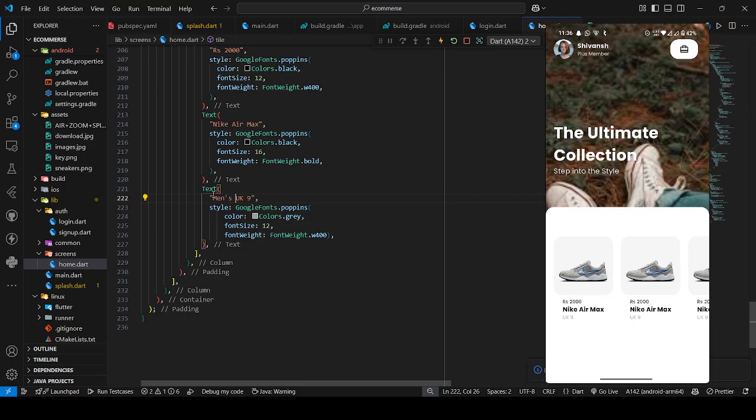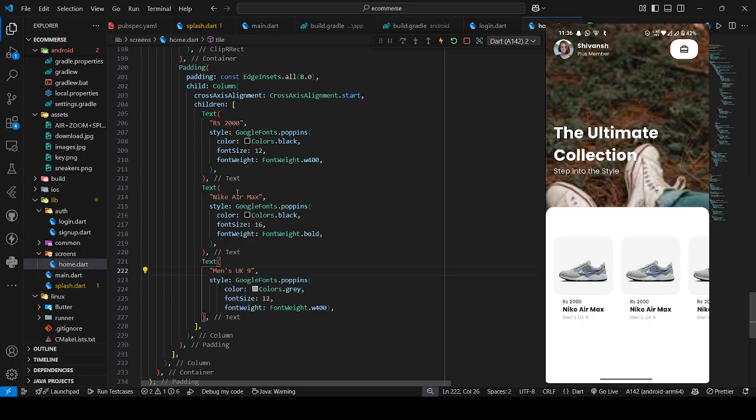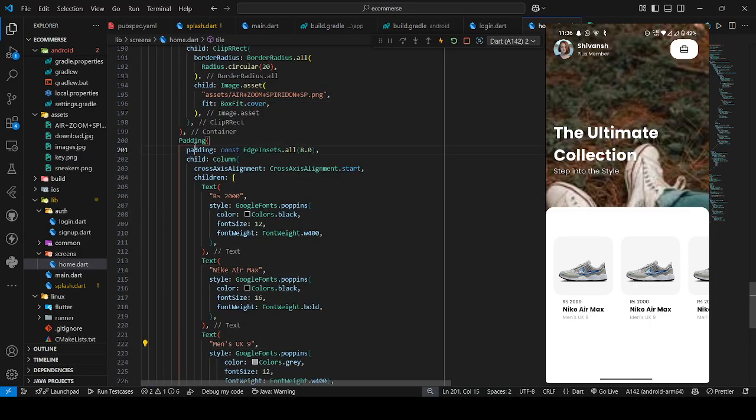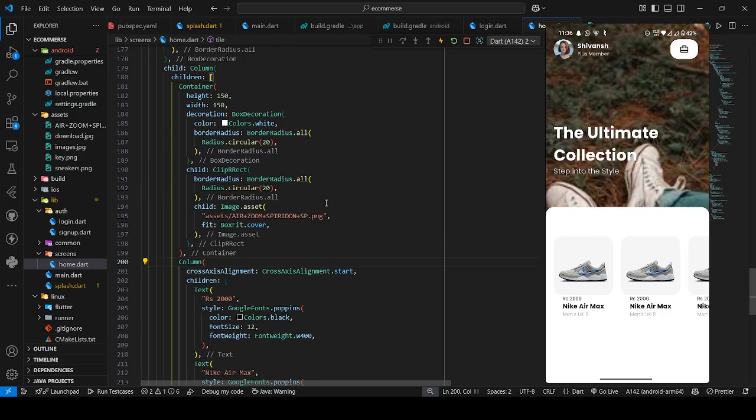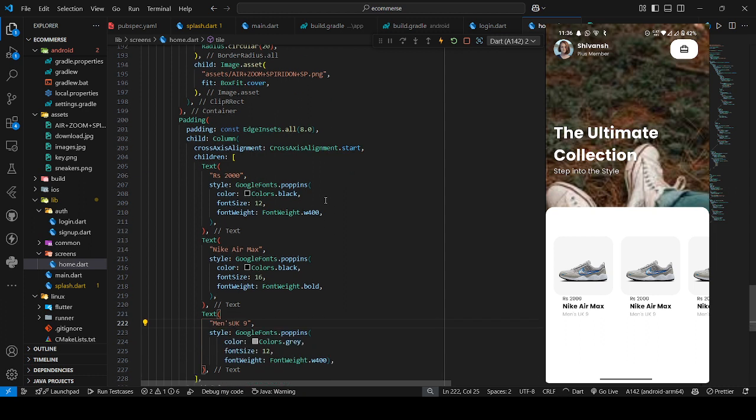Men's UK 9. Perfect. And another thing we can do is remove this padding first. Perfect.